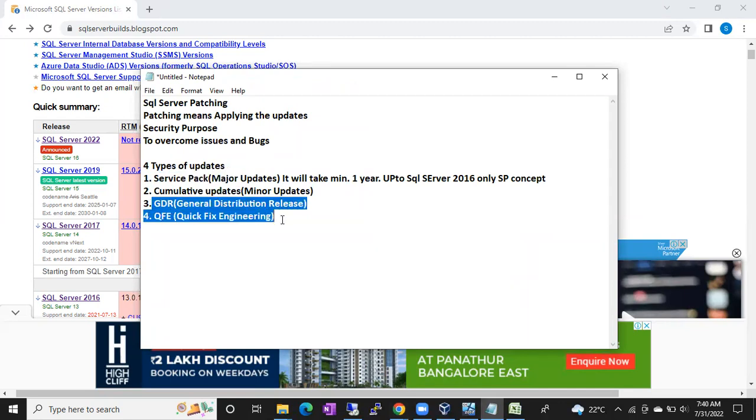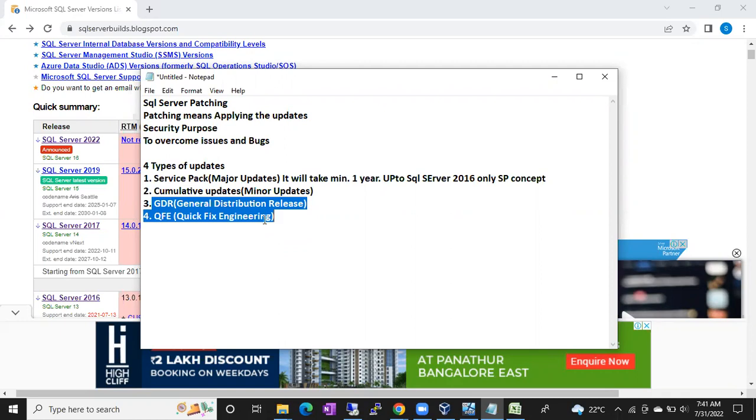Sometimes suddenly a new virus comes, like ransomware, I told you, right? Ransomware means it's a very big virus. You cannot ask your customer to wait one month while you prepare a service pack or cumulative update. If the system is locked for a month, it will affect productivity, and the clients are going to lose revenue. It's a big issue. They will immediately change the database software to Oracle or some other database software.